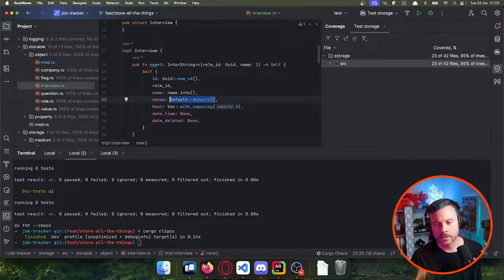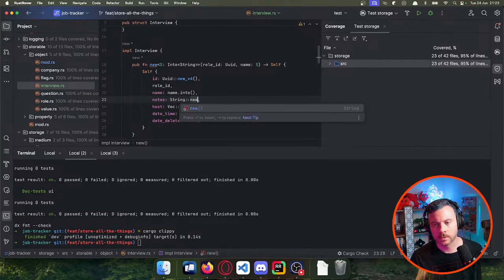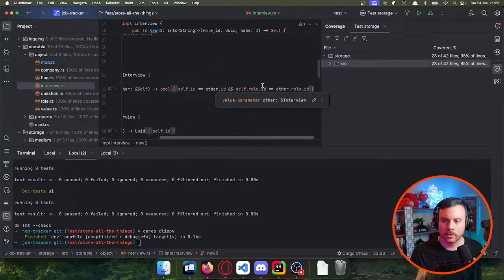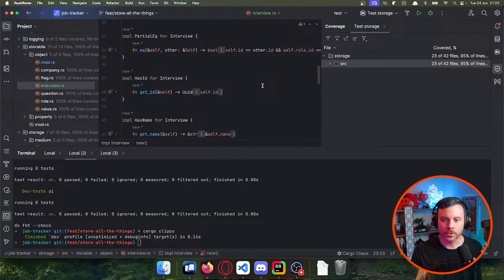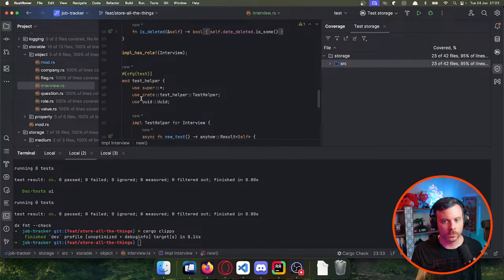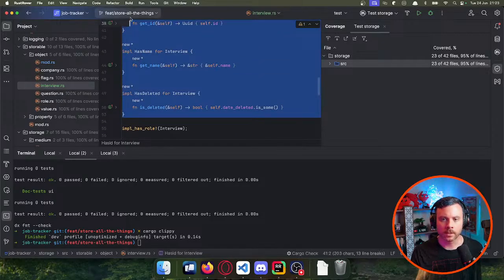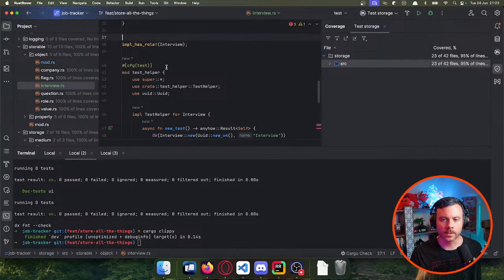And what did I say this was? New. Okay. So that gives us that. EQ is going to be the same because it belongs to a role, has ID, has name. This is all fine. Has role. We did just implement these, didn't we? As macros. Let's just get the macro versions of these. Impl has ID, interview.